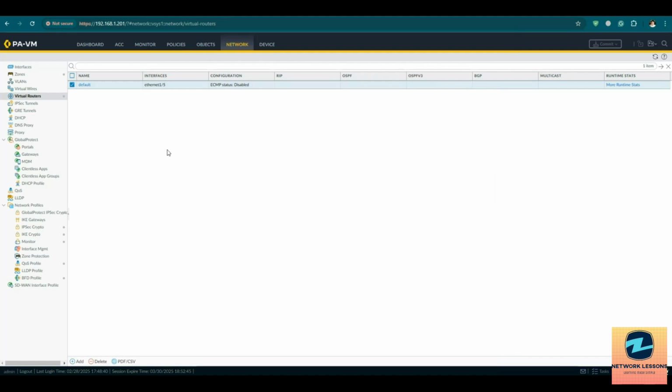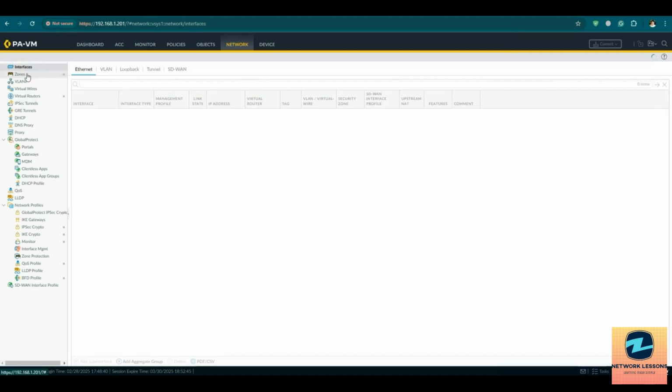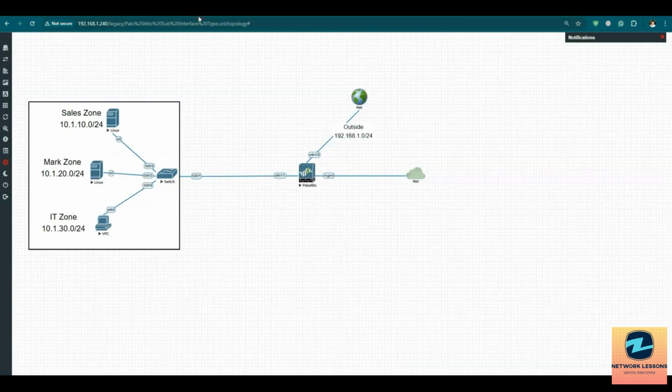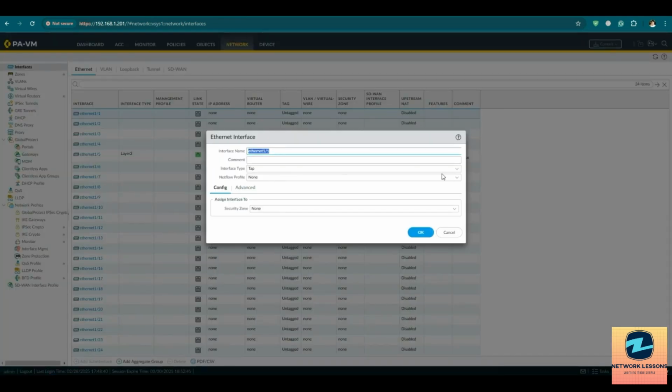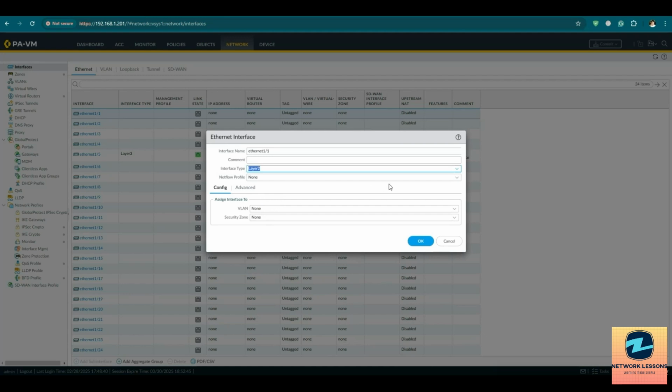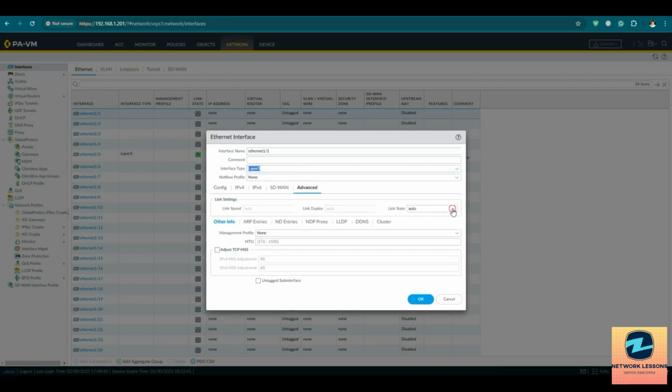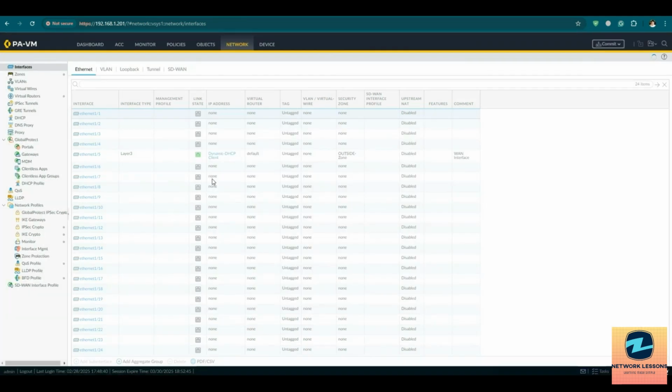Now after this I have to configure the interface. So I have the zones. Now I'll go to the interface. Now this is 1/1. For configuring the sub interface, the physical interface has to be up. So I'll just make it a layer 3, and nothing needs to be enabled here. Just bring the interface up and hit OK.